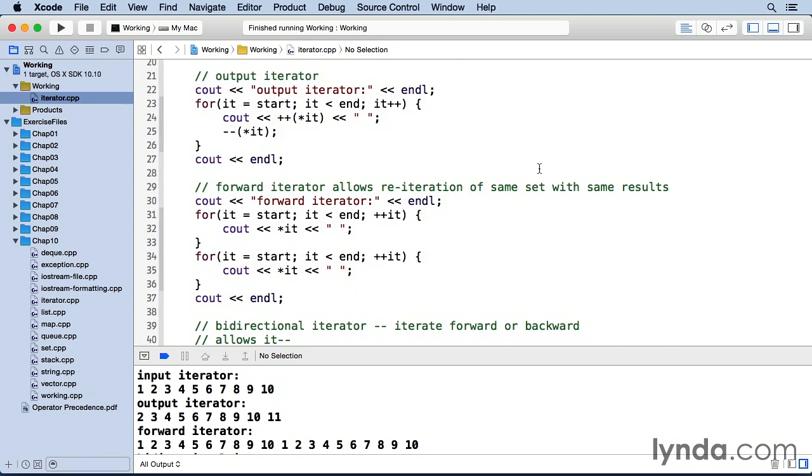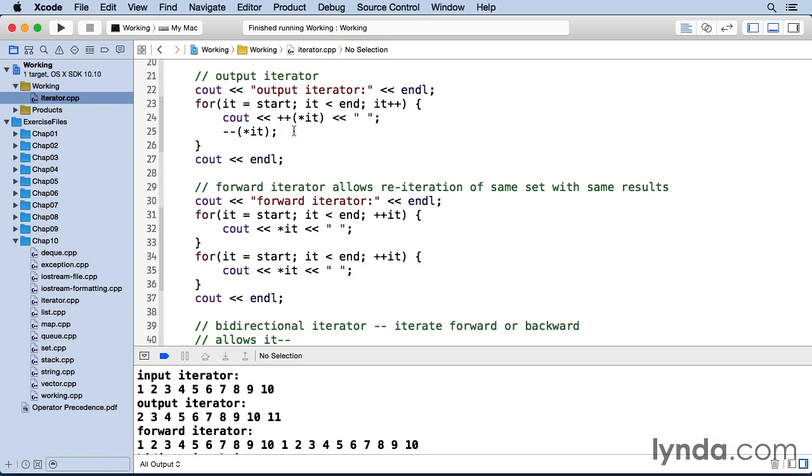So now we're going to look at the output iterator. An output iterator allows writing to the iterator object. In other words, it allows writing to the container that the iterator object is pointing to. It may iterate forward without multipass guarantee. So it's just like the input iterator, only it allows writing instead of reading. And so in this case, we're doing exactly the same type of loop. And I'm demonstrating writing to the object by incrementing what is pointed at by our iterator.